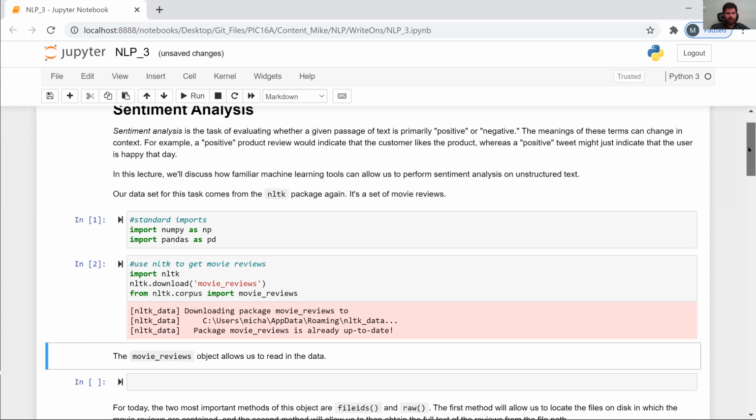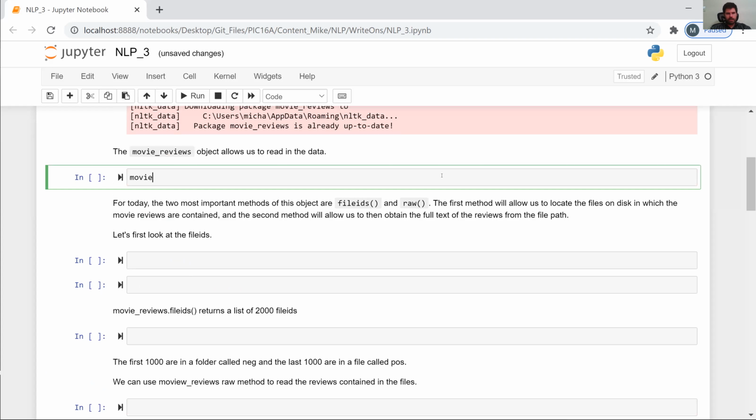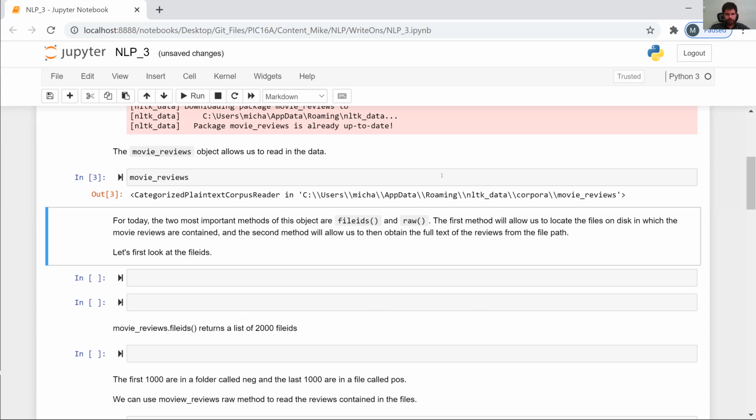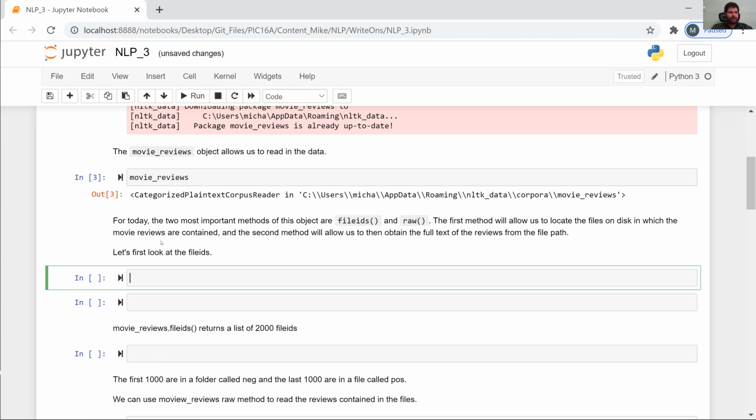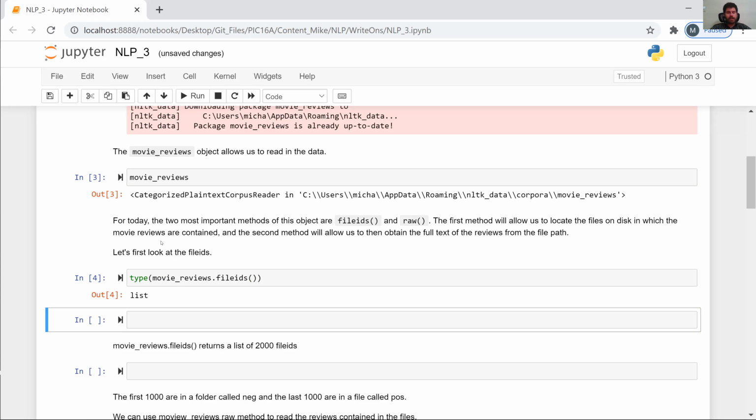So now let's take a look at what sort of object movie_reviews is. It's actually going to be a little bit of a strange type of object. But the two methods which we're going to need are fileids and raw. Let's first take a look at fileids. movie_reviews.fileids() is going to return us a list of all the files containing the movie reviews.